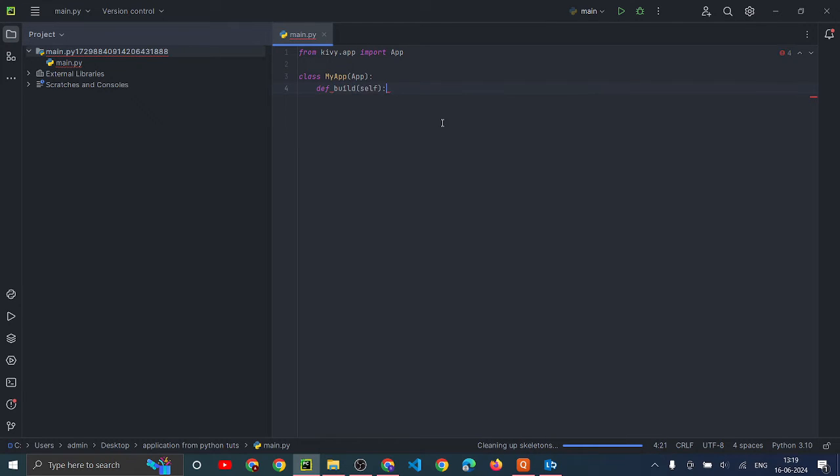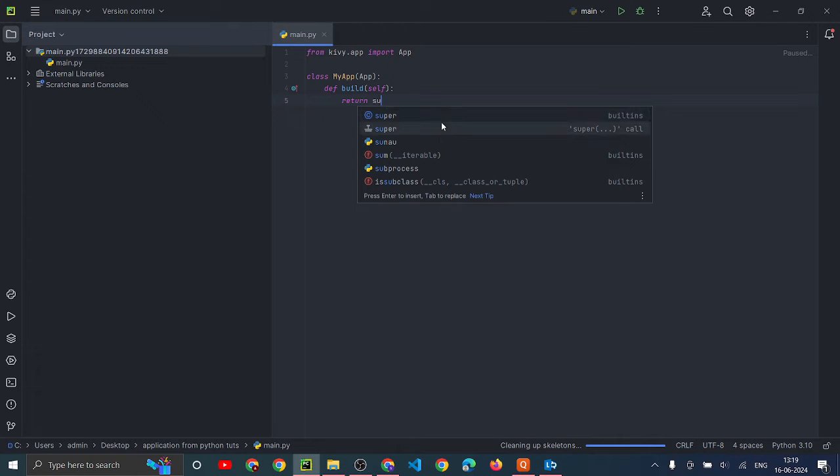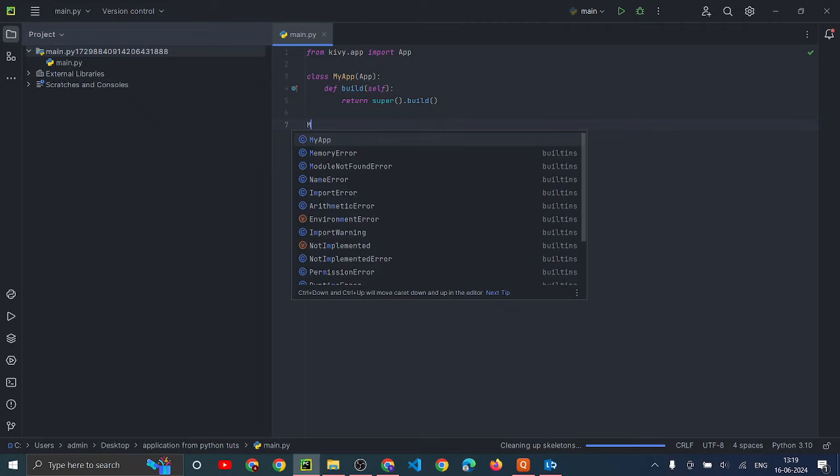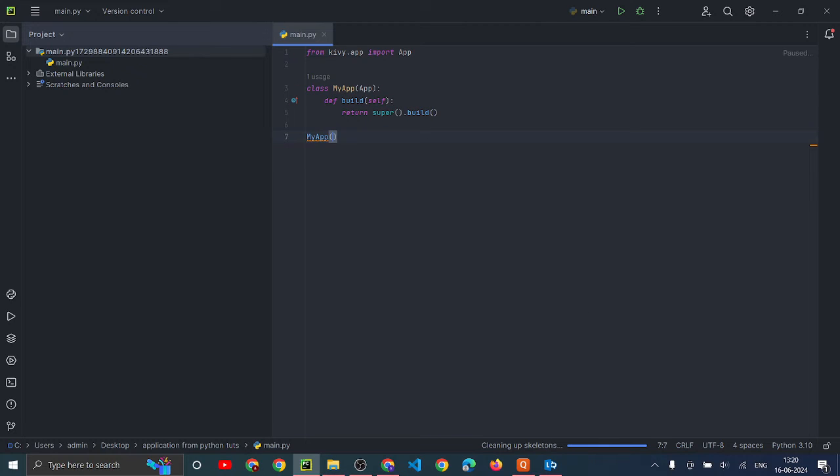Def function build, return, super, MyApp dot run. So this code you can see here.